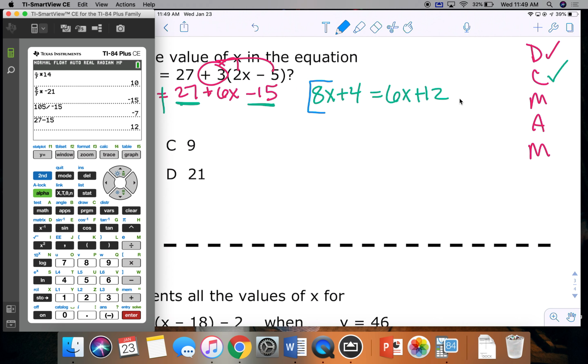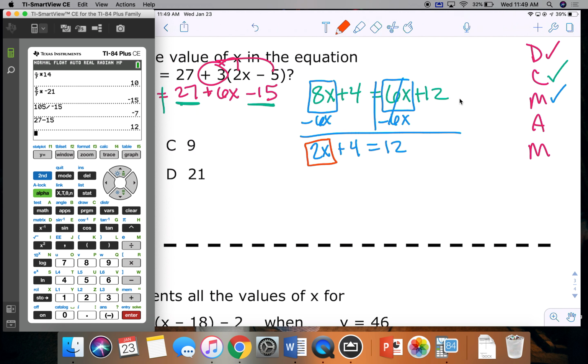Next, I box both of my variables, and I do have variables on both sides, so I will need to move. Remember, anytime you cross the equal sign, you have to change signs, so I subtract 6x. It doesn't really matter which x you move. I just move the smaller ones because I don't like dealing with negatives. Next, when I rebox my x, I now have 2 x's total because I had 8 and I'm taking away 6. I do have something outside of the box to add or subtract, so I move it through the opposite sign, which in this case is subtraction.